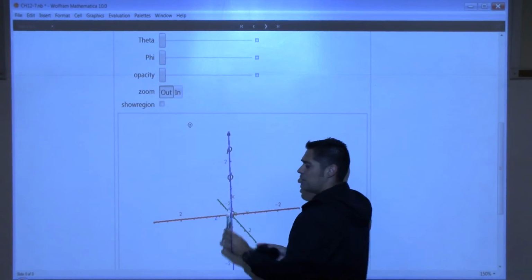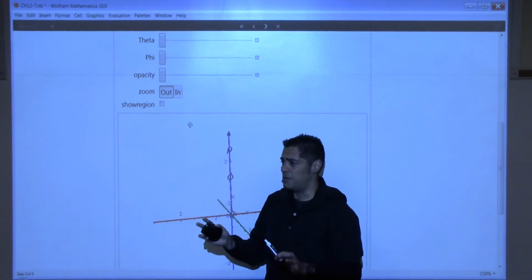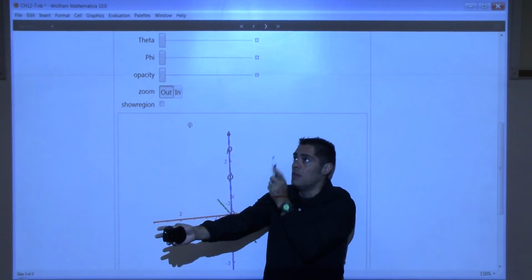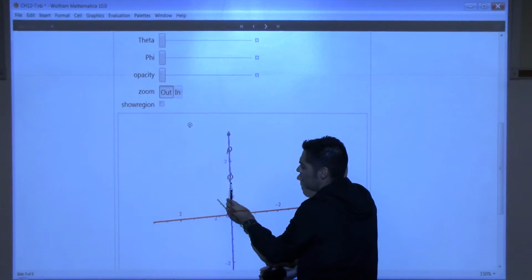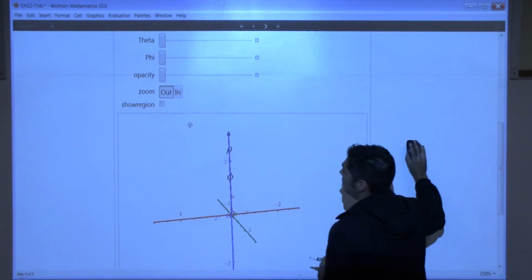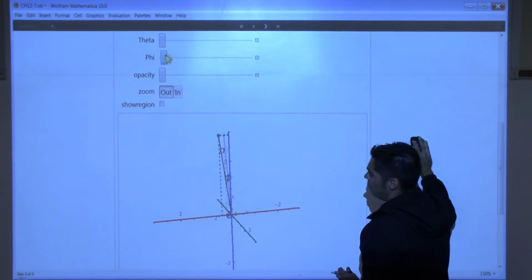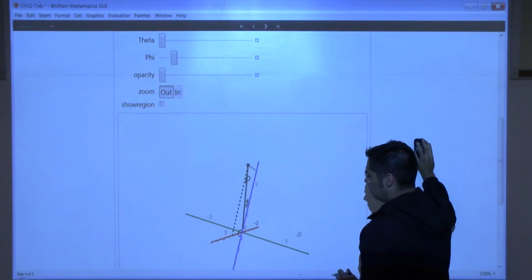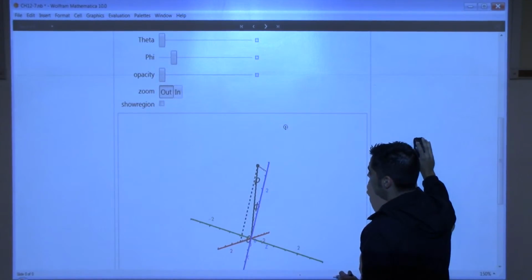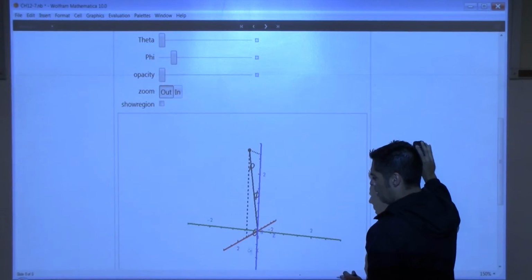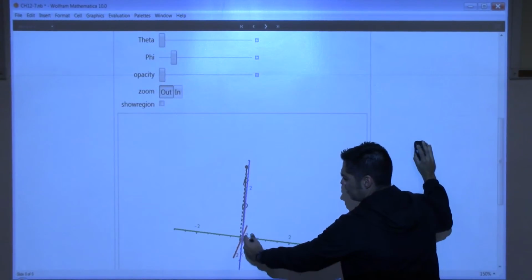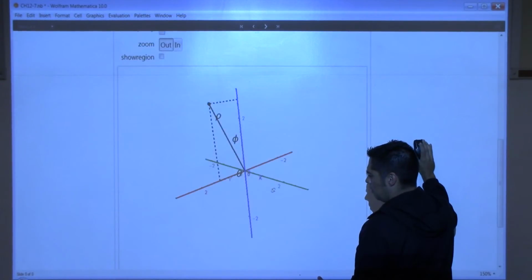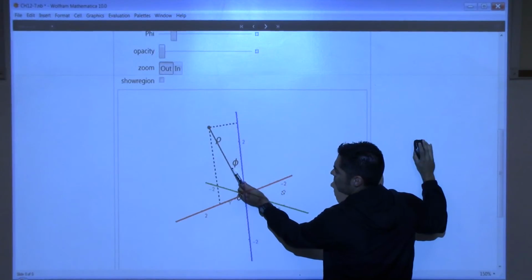And then we want to get to some point that's out in three-dimensional space. So I'm looking up, here's the x-axis. I'm going to rotate my head down. The angle that I make between myself and the z-axis, that's going to be phi. So I start to rotate out, and I'm kind of parallel to the x-axis here. I rotate out a certain angle from the z-axis, that's going to be phi.